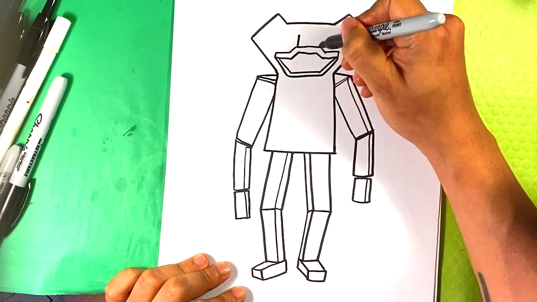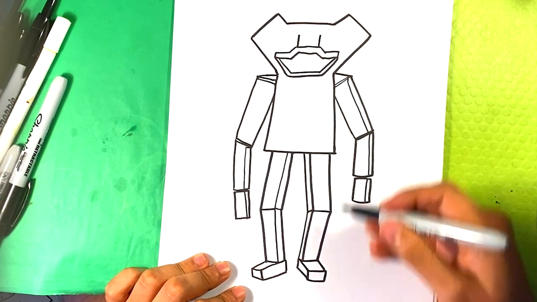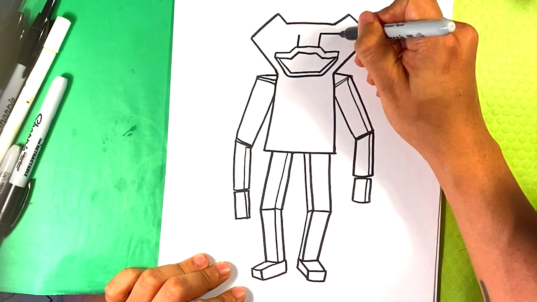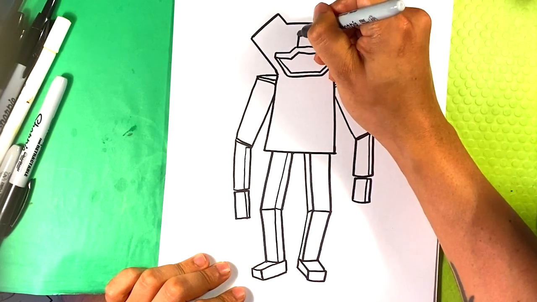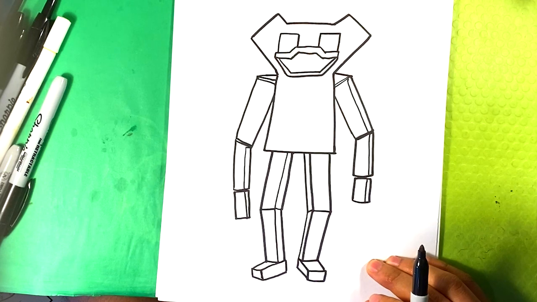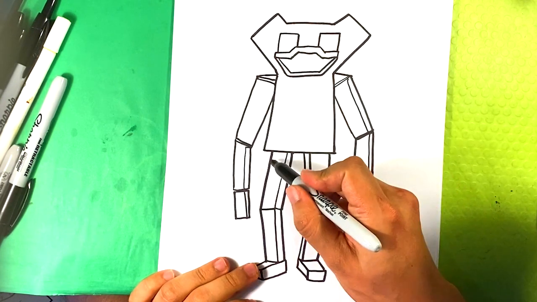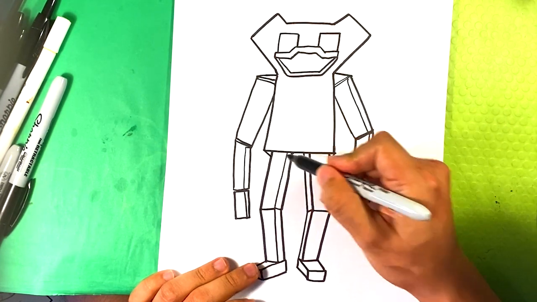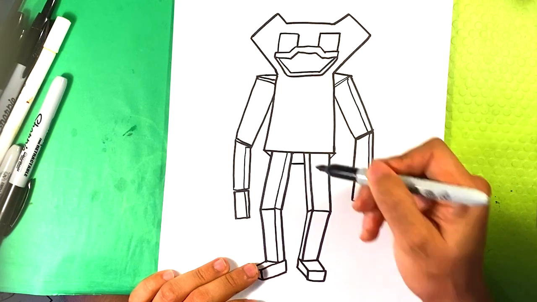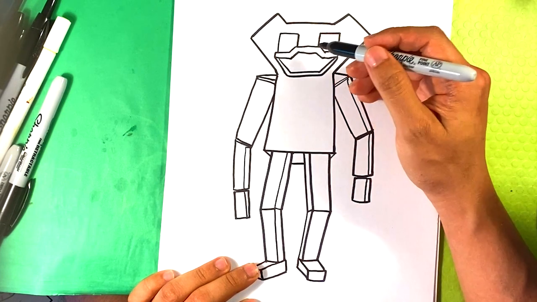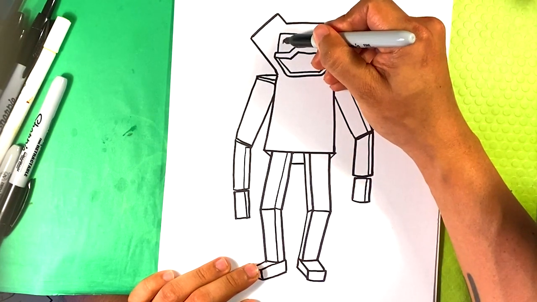Line over here, line over here, okay. Cross over here, down, cross over here, down. Okay, so he's got square eyes. If you want to do another thing 3D with him, draw the bottom. Go over here, down, go over here, down, and then go over here across. So you can see the bottom of him right there, right? Like that bottom square. Okay, let's go into his eyes now.